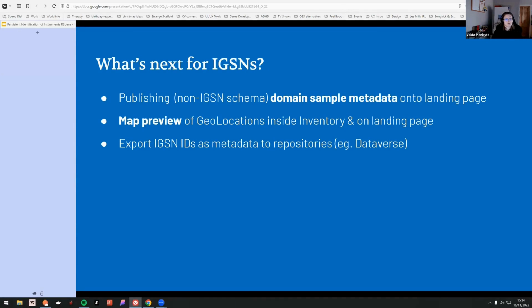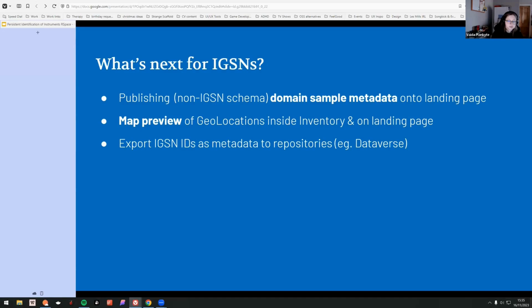And one thing we know is going to be very useful is publishing domain sample metadata that you have in your item in RSpace, but that doesn't match the IGSN schema, because it's either too obscure or too specific, or you just want to display a lot of properties that maybe wouldn't even be appropriate to be searchable.